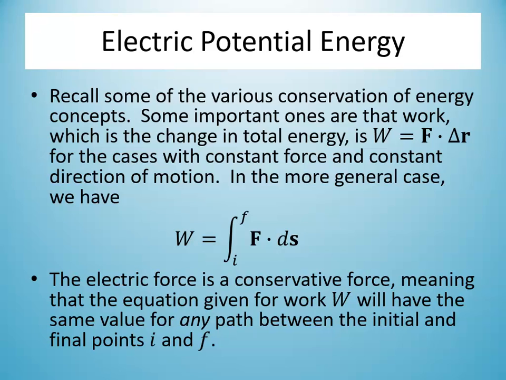But if the path is not a curve and if the force is constant, then everything plops out of the integral and we just have work equals force vector dot displacement vector, where that dot product indicates a vector dot product, a scalar product, where we would have the work equals force times distance times the cosine of the angle between the force vector and the displacement vector. But keeping the integral form in mind is often useful if we're dealing with continuous charge distributions and the potential energy that would exist in setting up a continuous charge distribution.